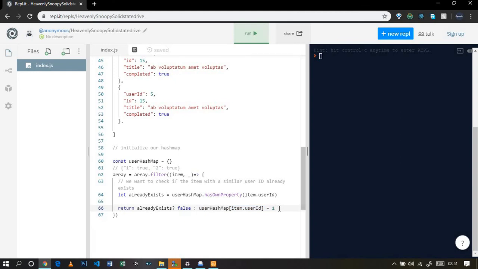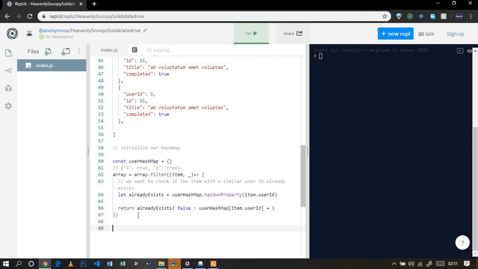If this is confusing, we can do it in a different way. We can say if it already exists, something like this, if already exists, return false, else we want to set this, right, to 1, then at the bottom we want to return true here instead. It's the same thing, just that what I did initially was the shortest syntax, so I'll just stick with that. With this syntax, this is a lot shorter and does exactly the same thing. So yeah, that's pretty much it.